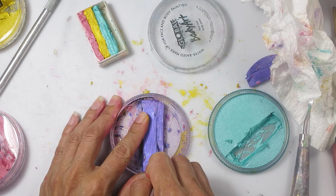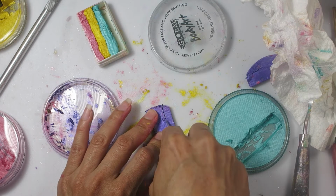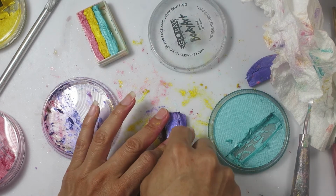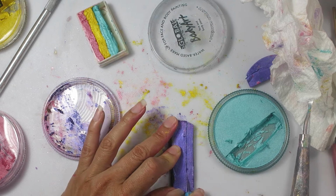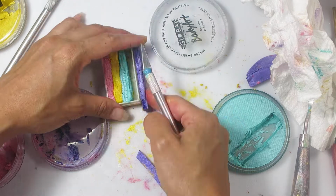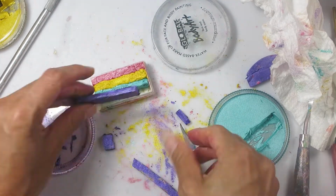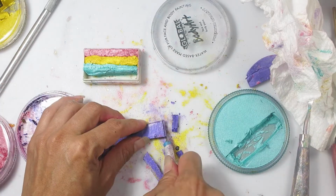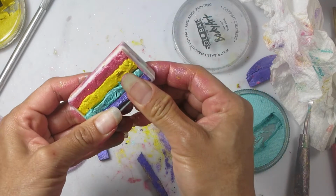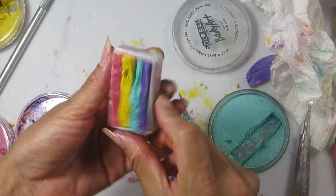Okay, I just made a mark because it's really hard to cut. It must have more wax or solid on it. Okay, so there we go. That's the new split cake.